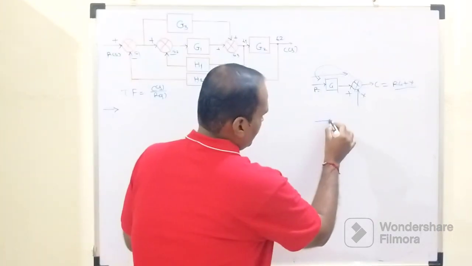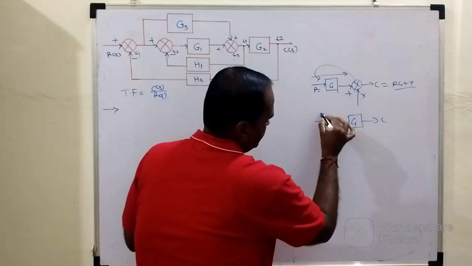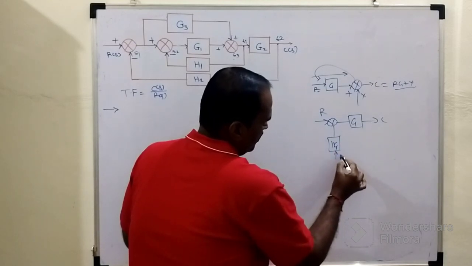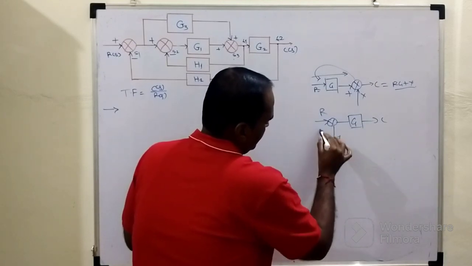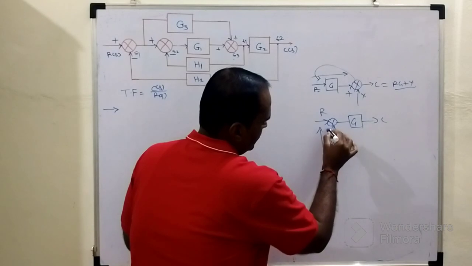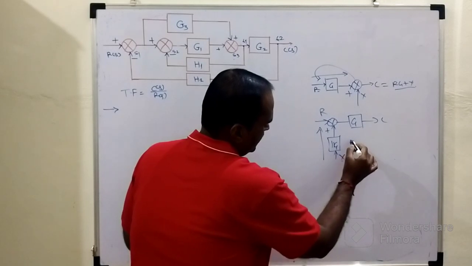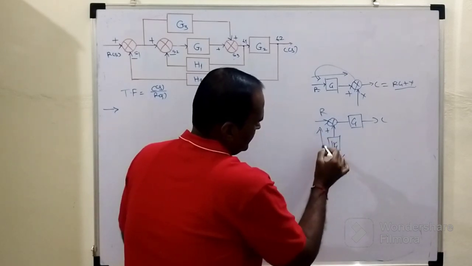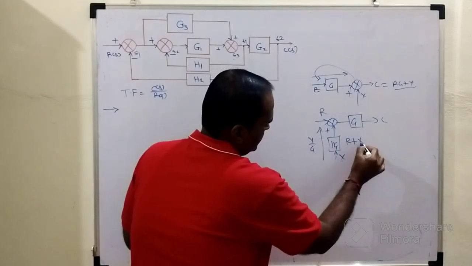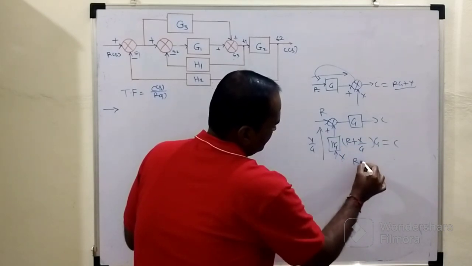So for that purpose, when this summing point is being shifted before this block G, the remaining thing stays as it is, this is R. So we need to add one more block whose gain is exactly equal to the reciprocal of that original one. This whole quantity is input to this summing point for addition. Its gain is 1 over G, its input is R. So the output of this entire path is X over G. And here we are adding these two terms, R plus X over G, into G equals C.